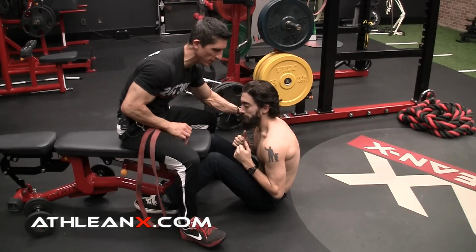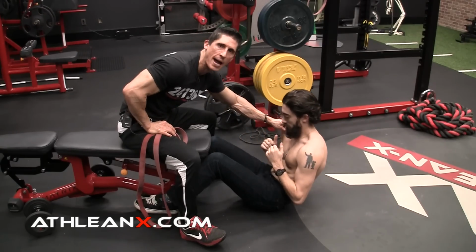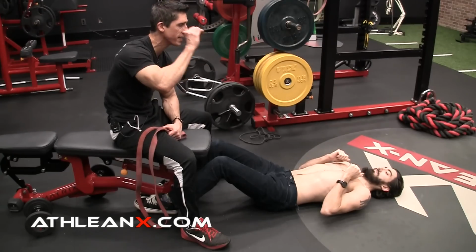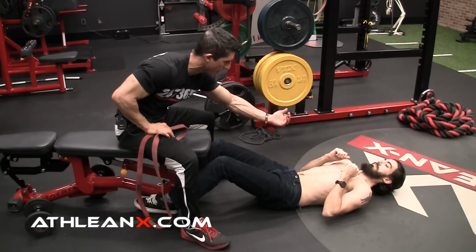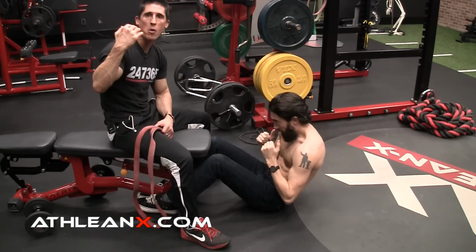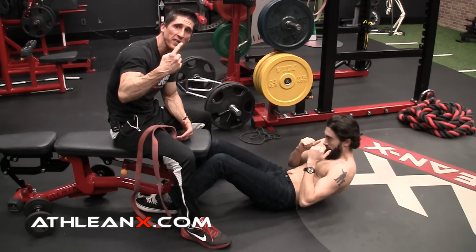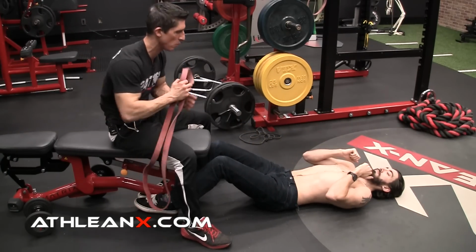The second thing you want to do is put yourself back down on the ground one segment at a time, to literally paint your spine down one segment at a time. And when you come off the ground, you paint yourself off of the ground one segment at a time. That's going to guarantee that you're activating the abs first before the hip flexors. Why? We'll take a look at one more thing.